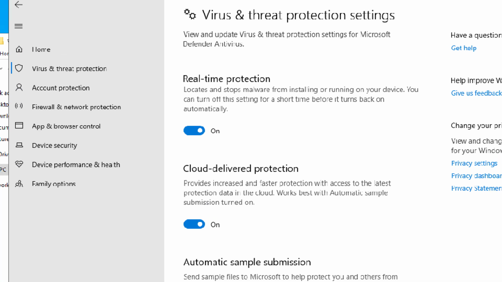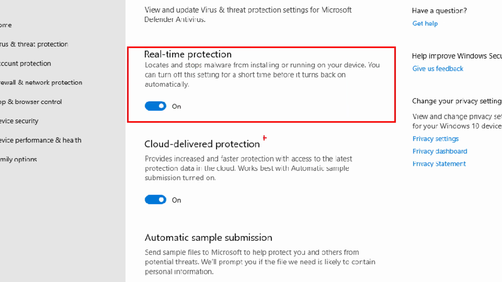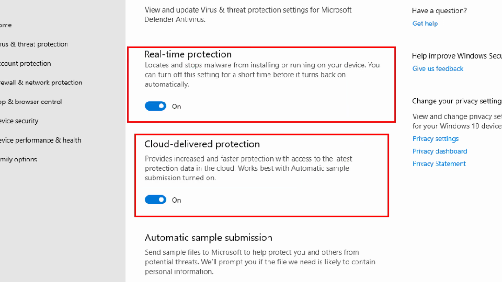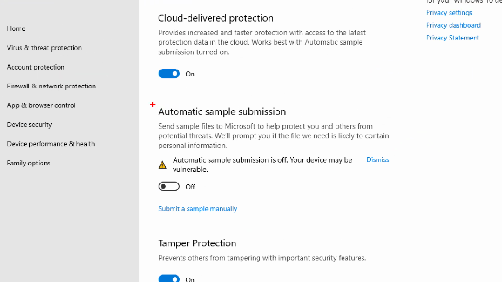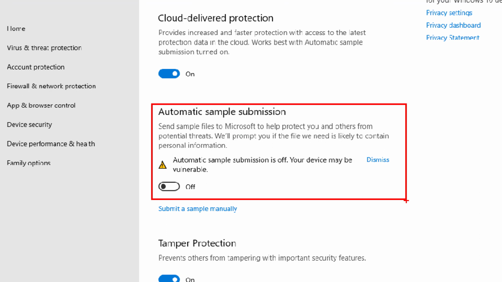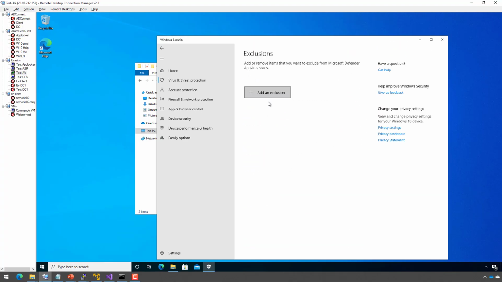The first workstation has real-time protection turned on and cloud-delivered protection turned on. I only disabled automatic sample submission, because I don't want this workstation to share the findings with Microsoft. So in this case, maybe the payloads will live longer. And if we look at the exclusions, there are no exclusions here. So that's the first workstation, which is pretty standard.